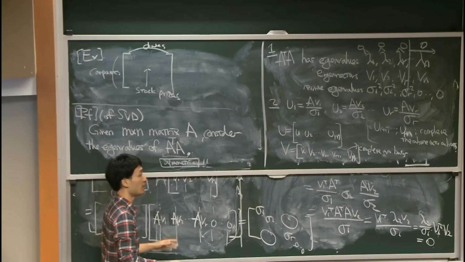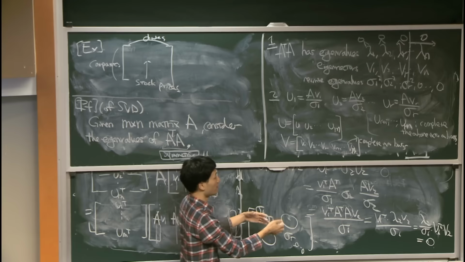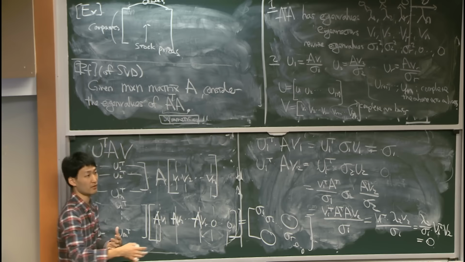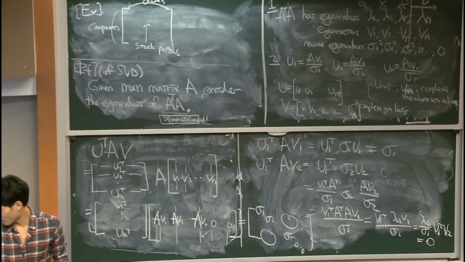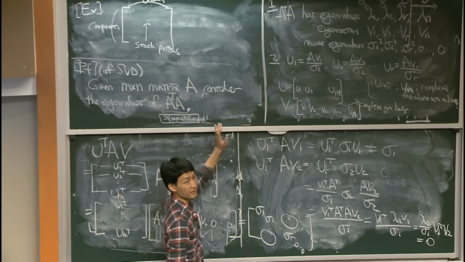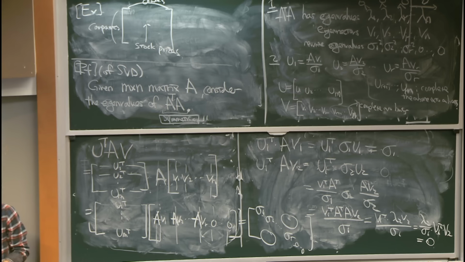Okay? So look at this matrix, find its eigenvalues and eigenvectors, just arrange it in the right way. Of course, the right way needs some practice to be done correctly. But once you do that, you just obtain a singular value decomposition. And really, I can't explain how powerful it is. You will only later see it in the course, how powerful this decomposition is. And only then will you appreciate how good it is to have this decomposition and be able to compute it so simply. So let's try to do it by hand.